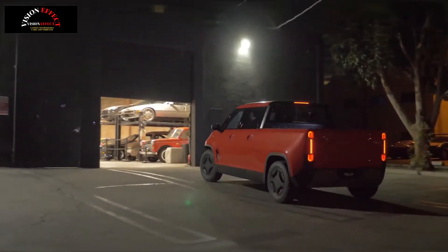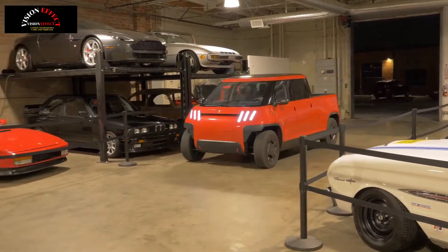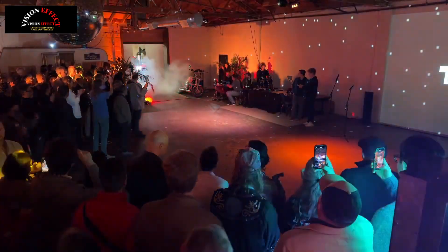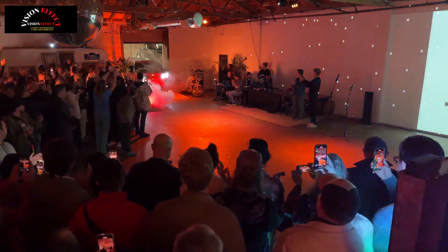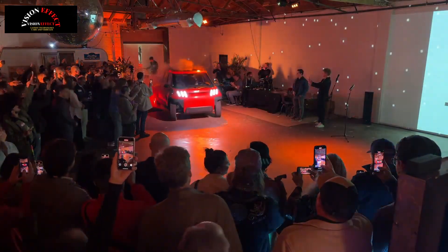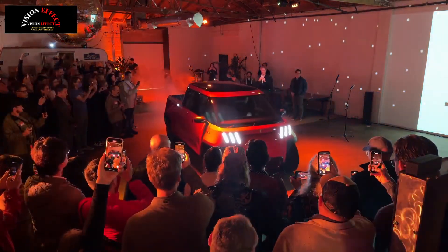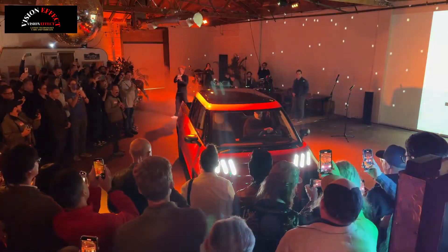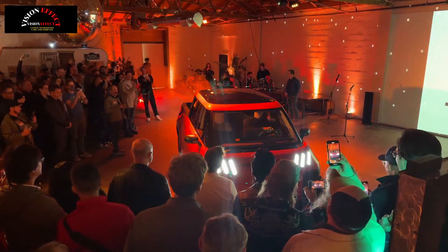Looking beyond the specs reveals details that illustrate Tello's packaging obsession. The trunk lid is ultra-thin, and there are as few wheel well inlets as any truck we can remember. A fold-down partition between the trunk and the cab extends the storage length to 8 feet with the trunk lid closed. Instead of one cooling circuit requiring a large radiator, two circuits dedicated to different systems allow several smaller radiators to be distributed around the truck. The Tello borrows from the R1T with its underbed monster tunnel — so-called because it's a monster under the bed — but unlike the Rivian, it's accessible from the trunk, not just from the sides.